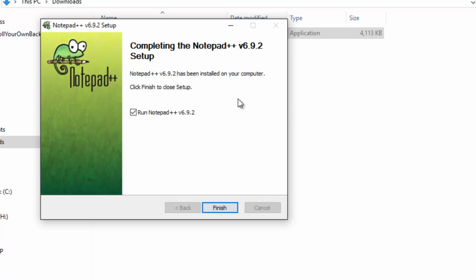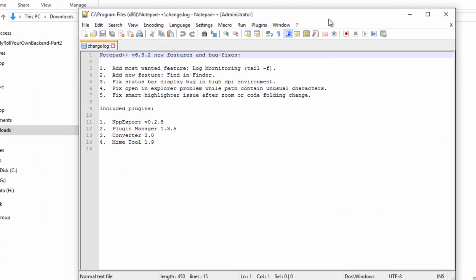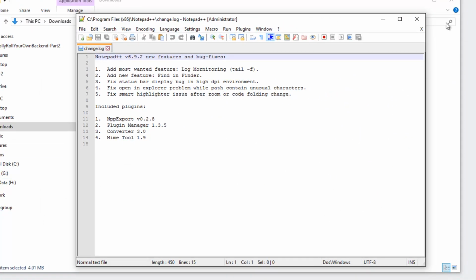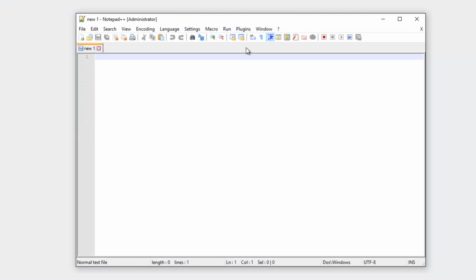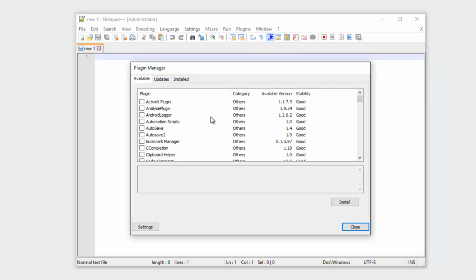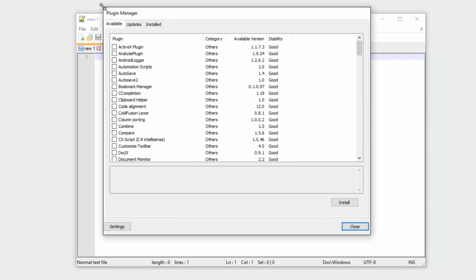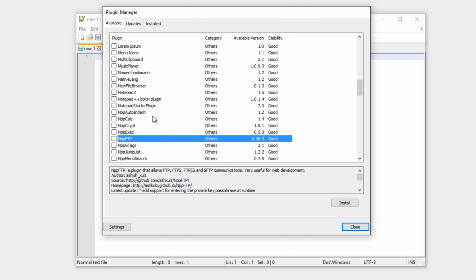So this is installing Notepad++, an excellent free editor, which looks like this when we get the welcome screen. So I'm going to go ahead here and enable one of the plugins. If you go to plugins, plugin manager, show plugin manager, the available plugins, which just listed up very quickly there, we're looking for NPPFTP, this one right here.